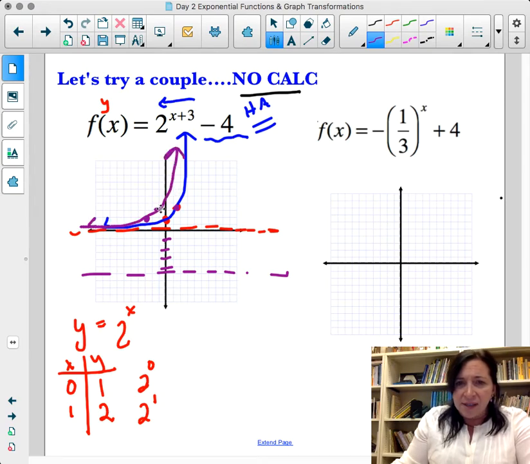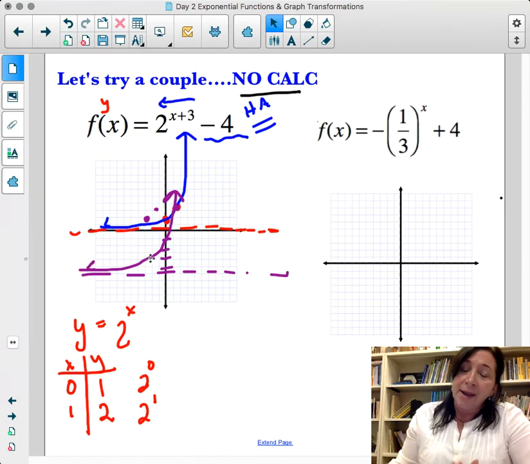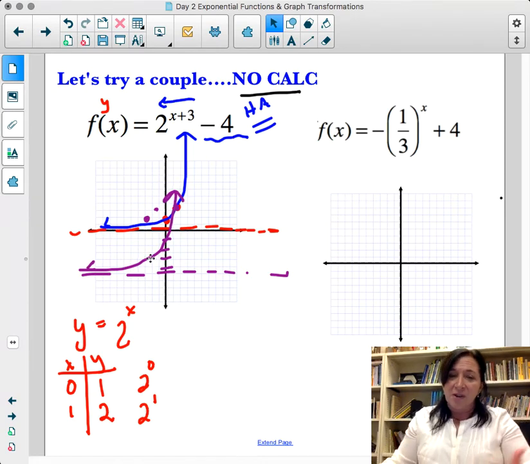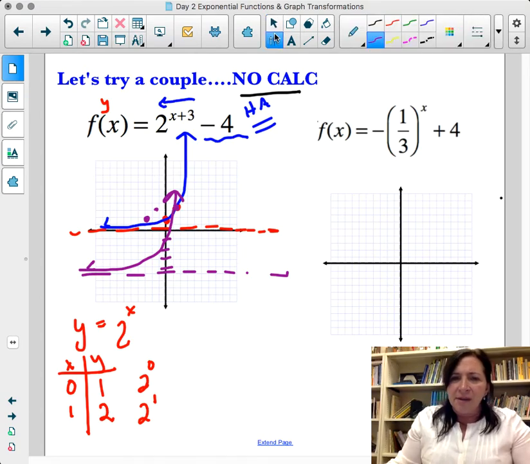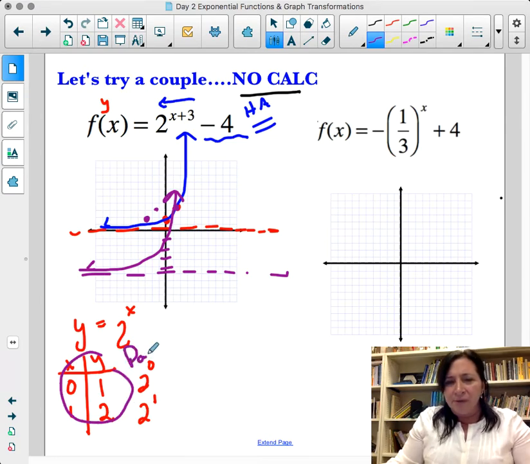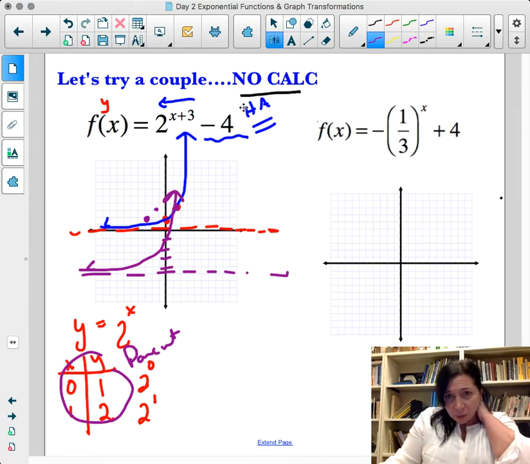And in addition to that, I'm actually going to move it down 4, so I can take individual points and move them down 4, or I can actually just move my graph, which is kind of cool, but most of you are going to have to change the points, plot points. Keep in mind that these points here are not the points on my graph anymore. These were from my parent function, and my parent function is now not what my final graph is.